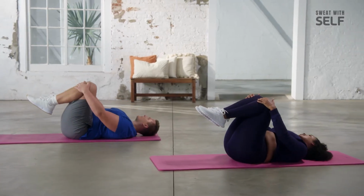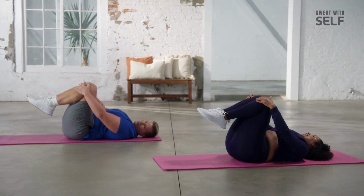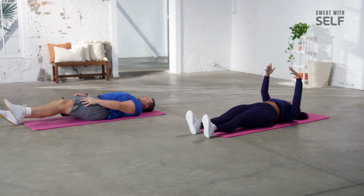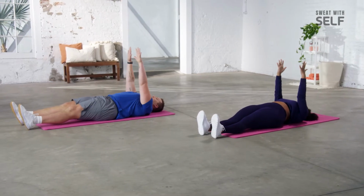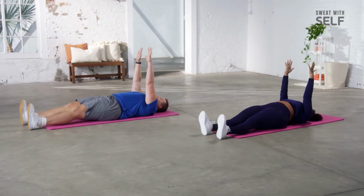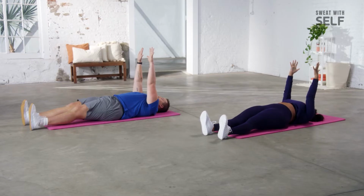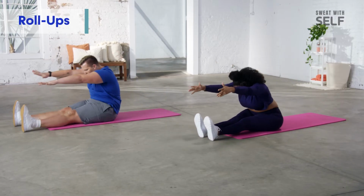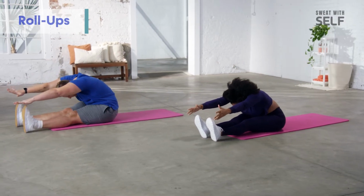Let's turn the head side to side. And we're gonna lengthen those legs nice and long on the mat. Reach those arms up towards the ceiling. Flex the feet. We're gonna take an inhale here. On the exhale, I'm gonna tuck my chin like I'm peering through the little window my arms created, and I'm gonna roll it up, reach past the feet, drop the head, take an inhale.